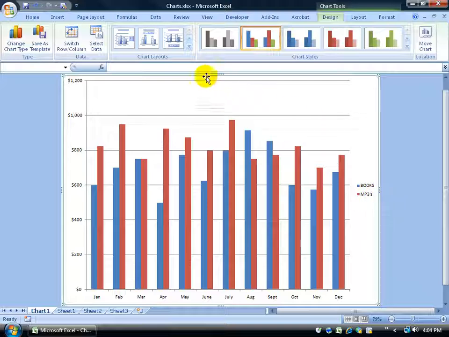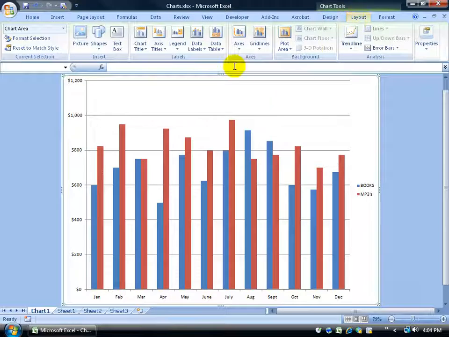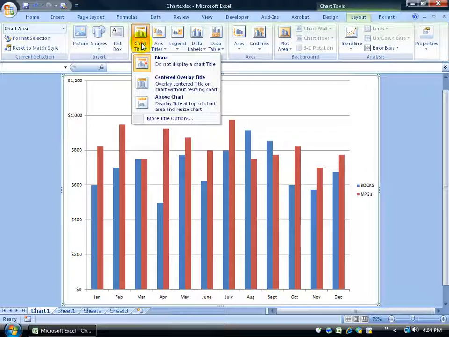I like a little title up here that defines what the chart is, so when I give a PowerPoint presentation or maybe when I print this off, people will know what it is. So first, make sure that you clicked on the chart so you can bring up its related contextual tabs here: Design, Layout, and Format, three of them, all referring to the chart down below. I'm going to come up here, click on the Layout tab, come to the Labels group, and we have different types of labels that we'll be covering, but first let's do the chart title. Click on the drop down arrow and it gives me two options.